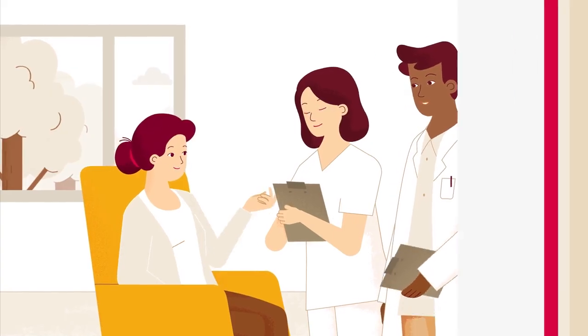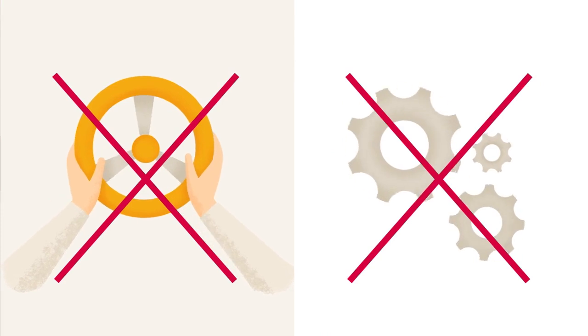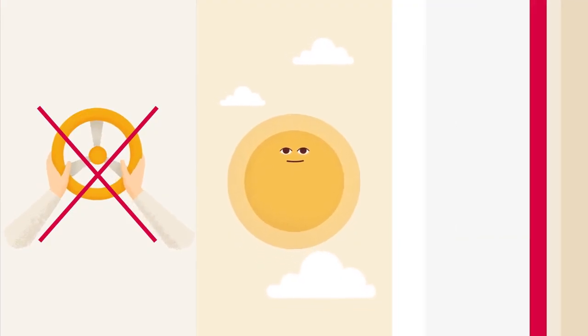Keep in mind you won't be able to drive, operate machinery, or do anything where you need to be completely alert after taking Spravato until the next day following a restful sleep, so you will need to plan for rides on treatment days.